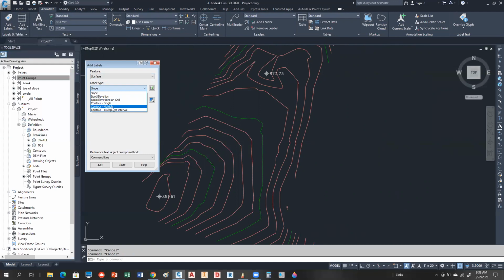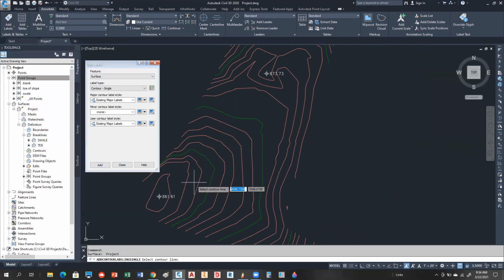But if I come up here and do a single, I just have to tell it what I want to label. So the major contour label style, it's going to use that one. For the minor, I don't want it showing me a minor, so I'm just going to say none for that. I'm going to go ahead and hit add, and I'm going to just pick that guy, and you pick that guy, and notice there's your contours.